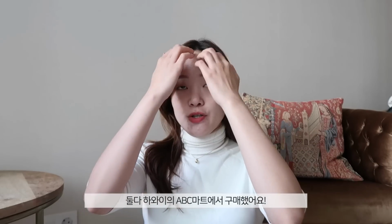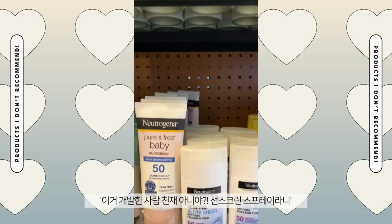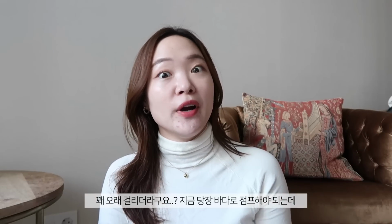I bought these two in Hawaii at ABC Mart thinking, oh my gosh, genius, I need sunscreen sprays, because I was spending a lot of time applying sunscreen onto my body. I was like, this is taking a lot of time, okay? I want to jump in the beach already. And so it was like, genius, I'll just spray it, boom boom boom, and I'll be done in a sec. Mama, was I wrong? These sprays are such a hazard to use, okay? So if you guys have experienced it, you know.